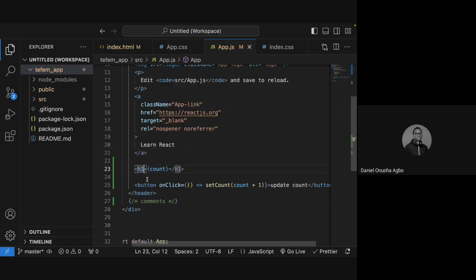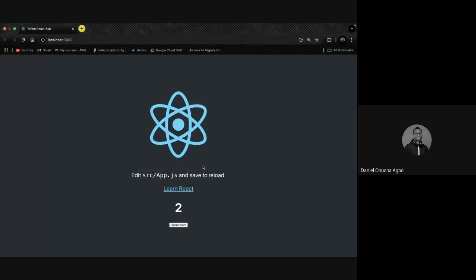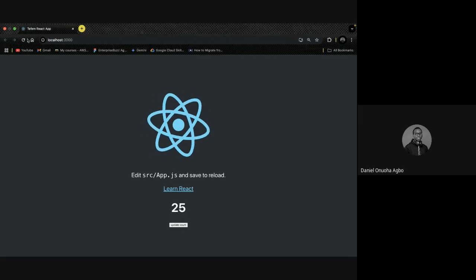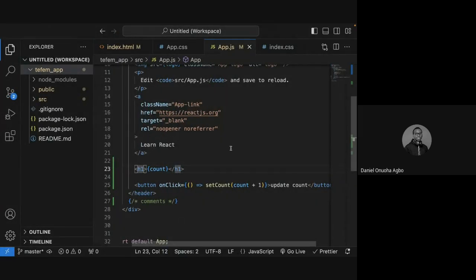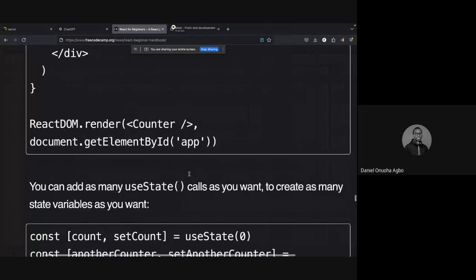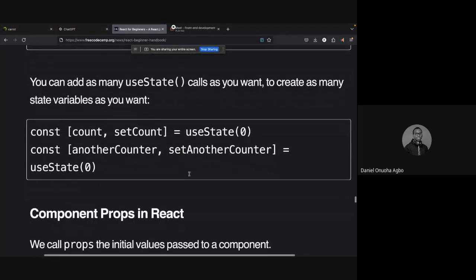We could use this to read the value of count. So now every time I click on this, I have my count, which is the state of this count. Once I refresh, the state goes back to 0 because that's the initial state, until I click on this button and the state changes. And so that is how to manage React state. That's a quick example of managing React state.